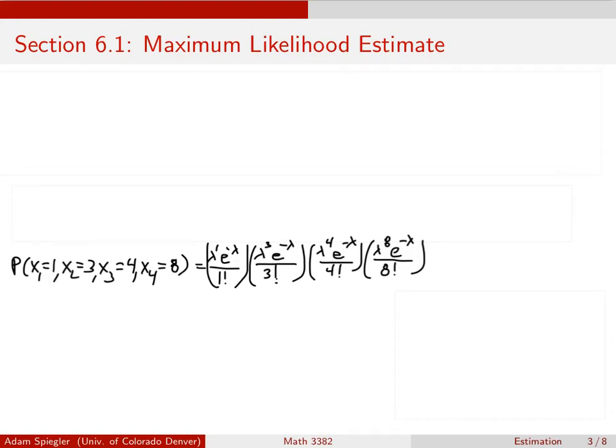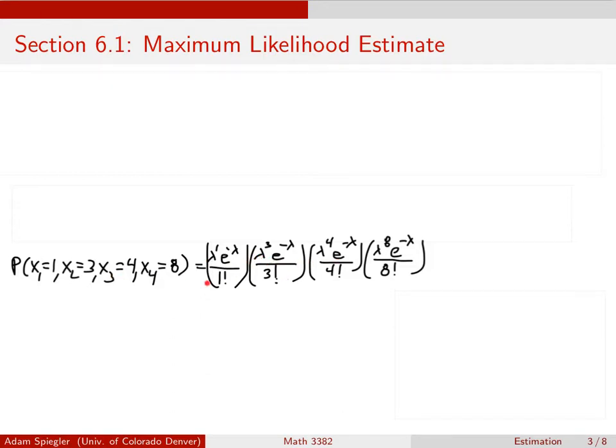Okay, so let's continue with the example that we were just looking at, where we had a sample of 4 observations, x1, x2, x3, and x4, which were assumed to have been pulled from a population which is distributed by the Poisson distribution. But we don't know what the parameter lambda is in that Poisson distribution. So what I'd like to do now is say, well, given that we've observed this sample over here, what value of lambda is the most likely value?